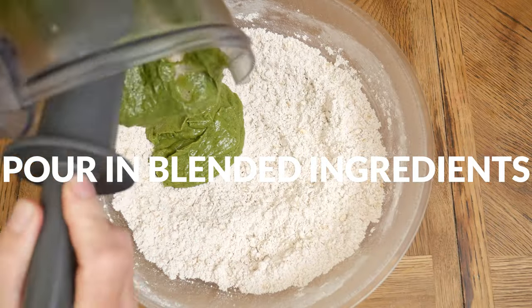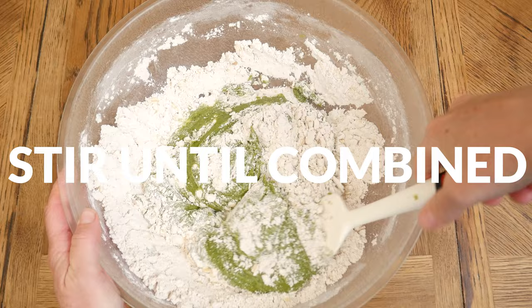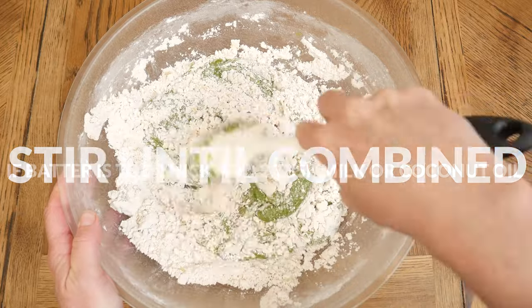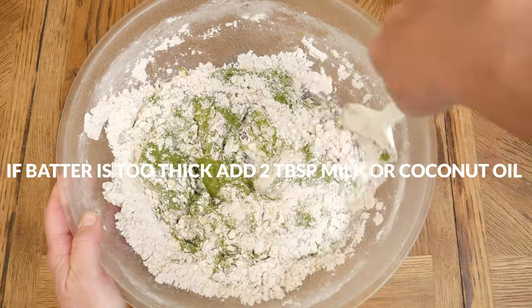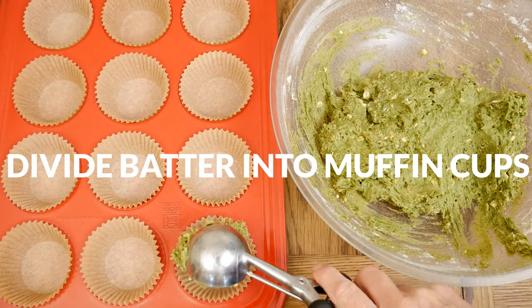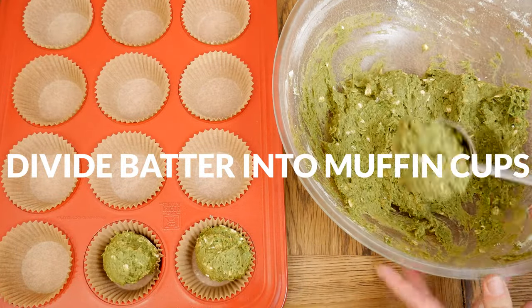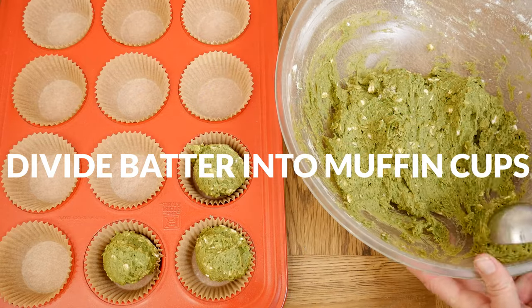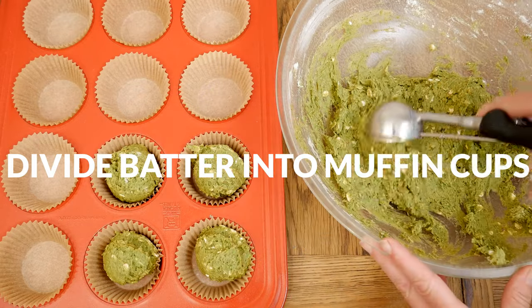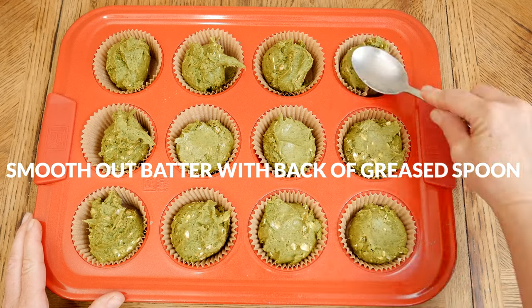Pour in your blended ingredients, and then stir together just until combined. If your batter is too thick, simply add in 1 to 2 tablespoons of milk or coconut oil. In either greased or paper-lined muffin cups, divide the batter out evenly. I find it easy to use an ice cream scooper to do this. With the back of a greased spoon, smooth out the batter just a little bit.